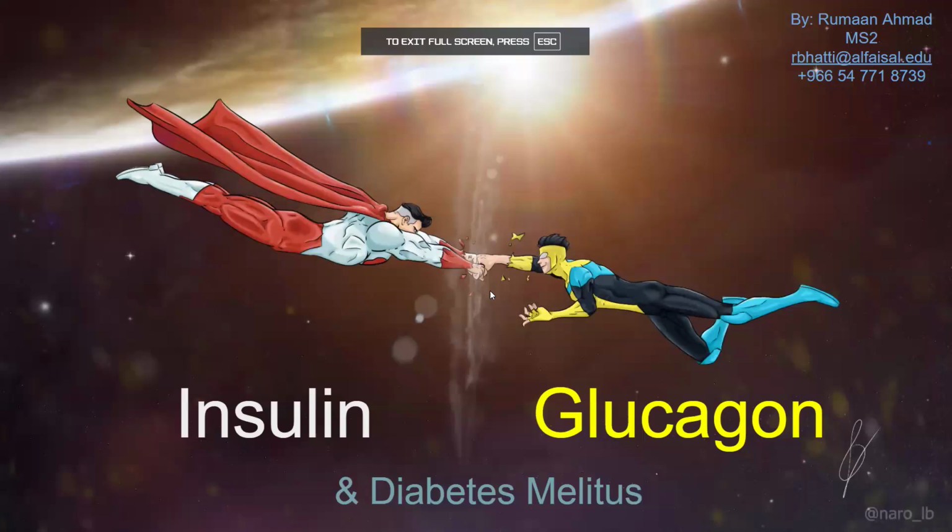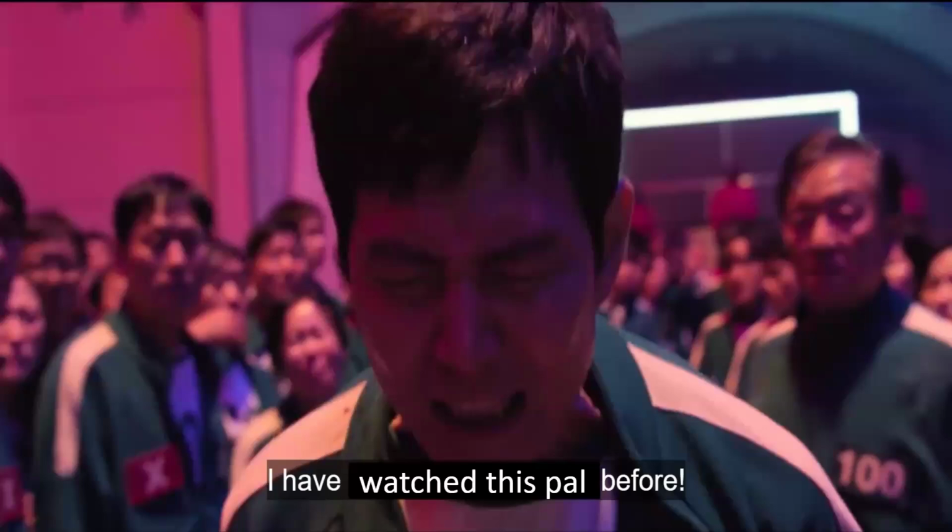I already know what you're all probably thinking right now: I've already done this before, right? Why are we doing this again? So you've watched this part before. There were two pals on Mo about this already, one on insulin and glucagon, and one on diabetes. So I made a specific slide just to show how this differs between ERP and Mo.